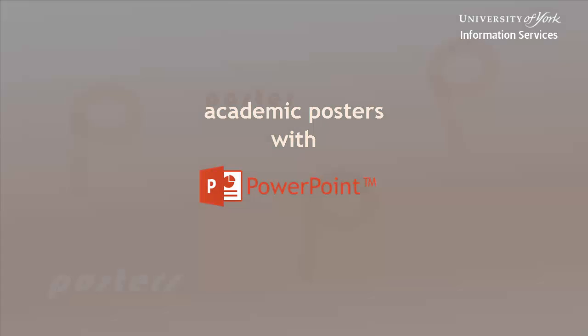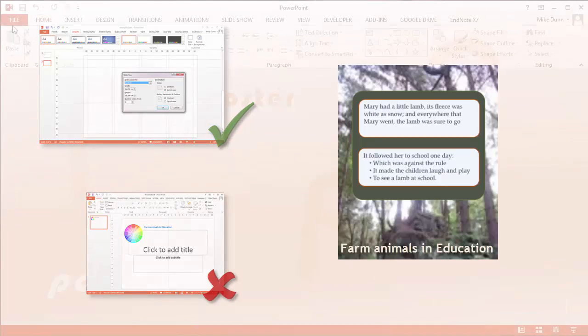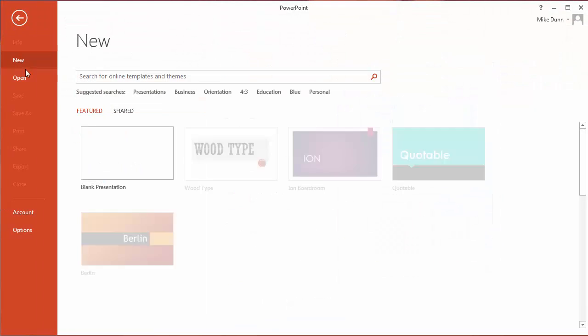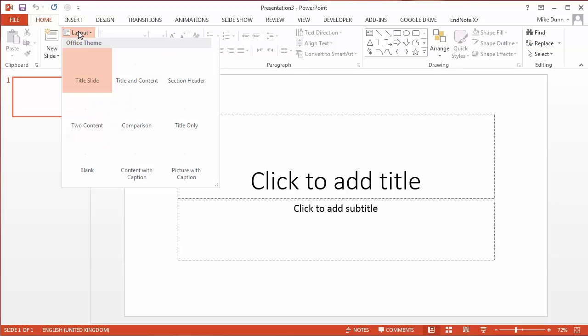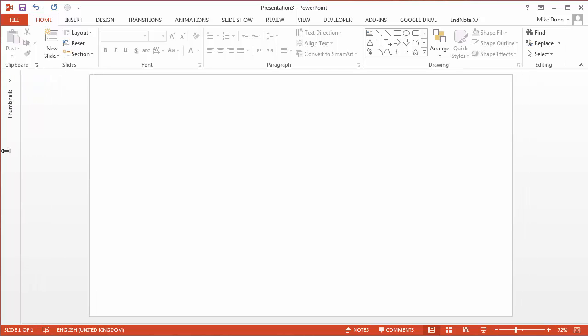When you're making a poster with PowerPoint, set up the slide before you start. Don't assume you can just make a slide and then get it printed bigger. Start a new blank presentation and change the layout to a blank slide. I won't be using any of the slide placeholders. I could also hide the thumbnails as there will only be one page.